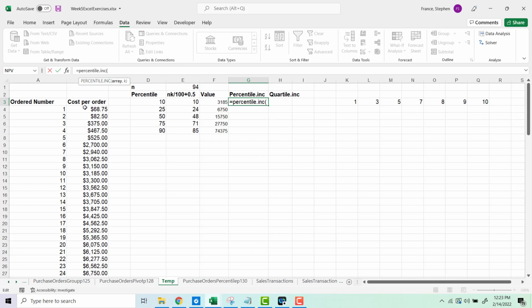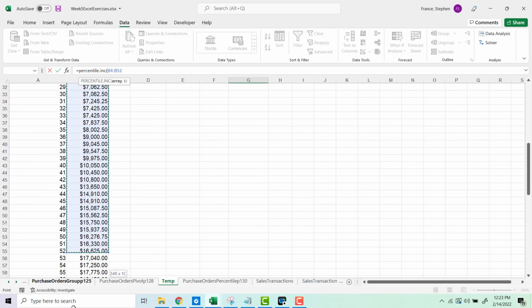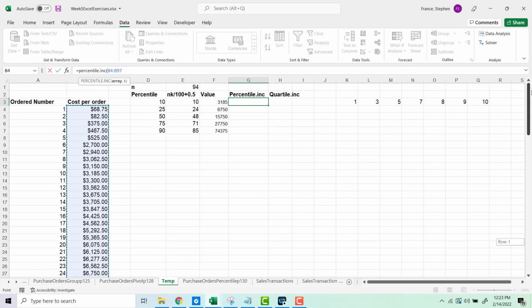We're just going to do percentile inc. And just pass it this array. And again, we need to make sure if we're dropping down, that B4 and 97 are all dollarized. Okay, so we've got the array, which is B4 to B97 and dollarized.